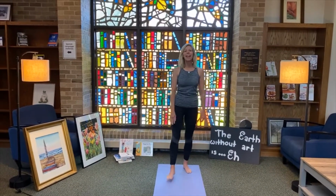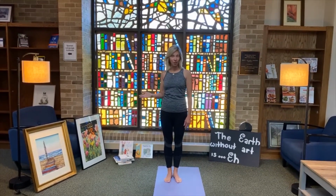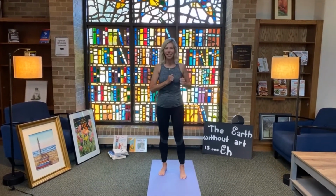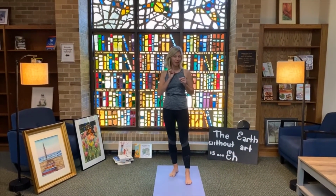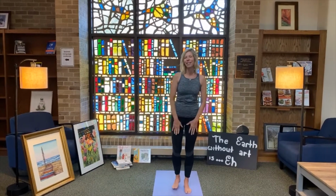So today, in addition to Awakening, we're going to call it Artful Yoga. Art comes in many forms, from stained glass to two-dimensional pieces of art, to my pendant necklace, my beautiful necklace that my nephew Jack designed for me. It has a picture of the Round Barn Theater on it.